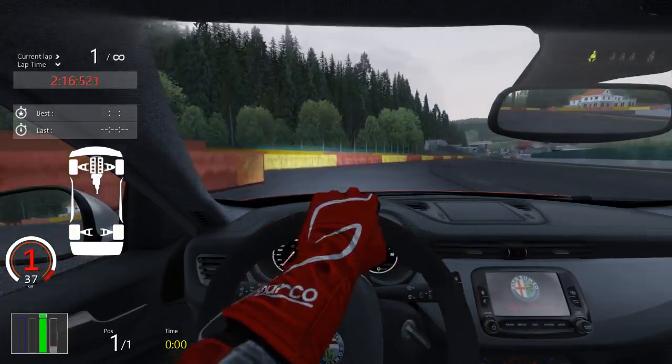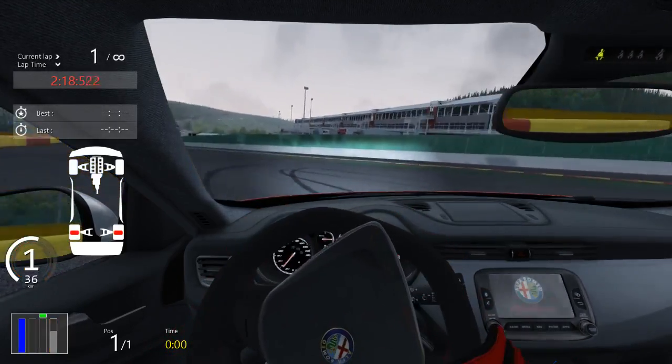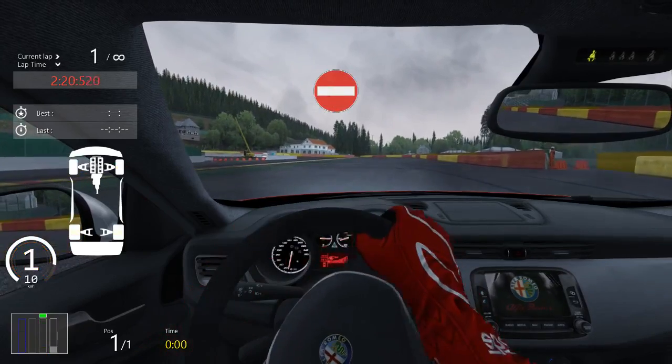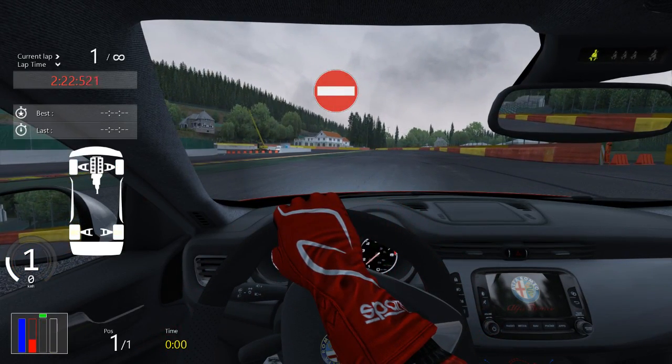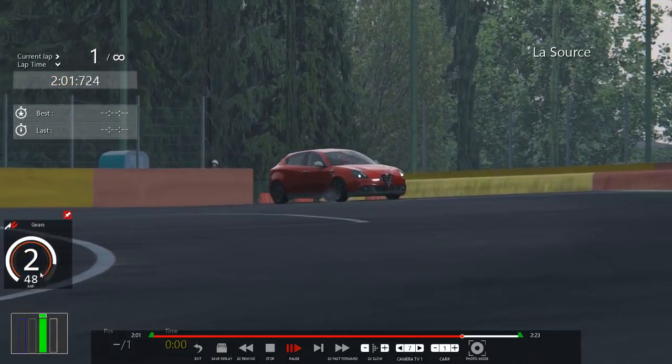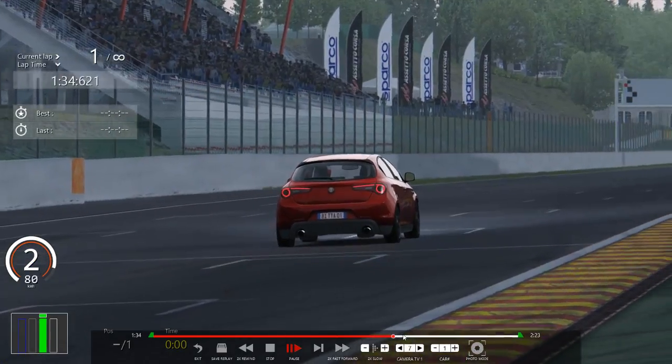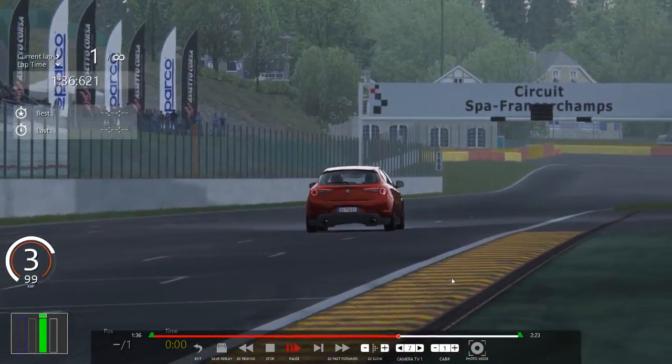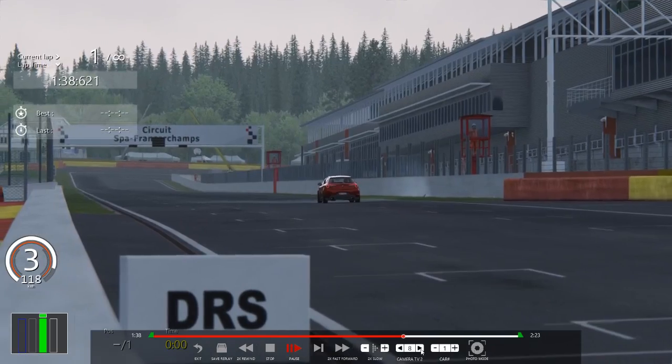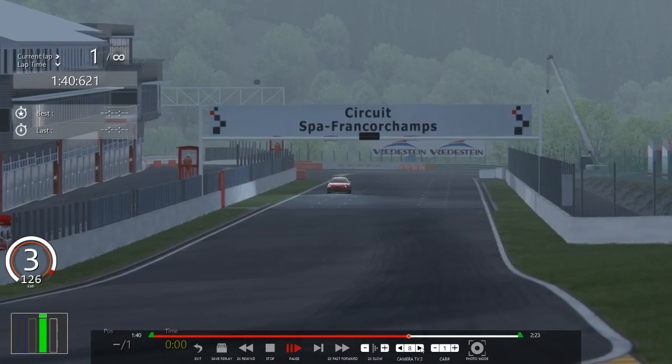I can use the clutch even to do U-turns. So as you can see, the car can do this with no problems. I repeat, the track is empty, so there is no problem whatsoever.